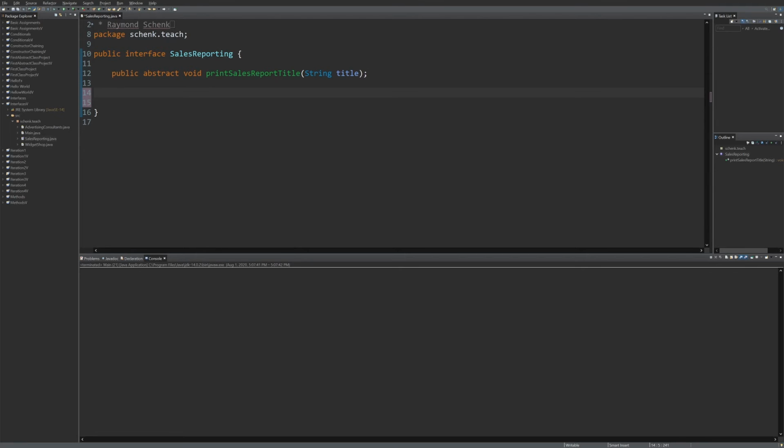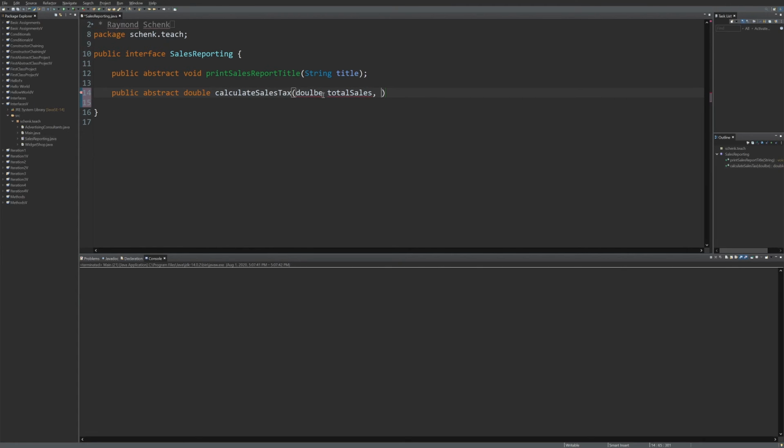And then, because I like to do a procedure and a function, we can do a public abstract double, and this is going to be called calculateSalesTax, and it's going to accept a double, which is totalSales.